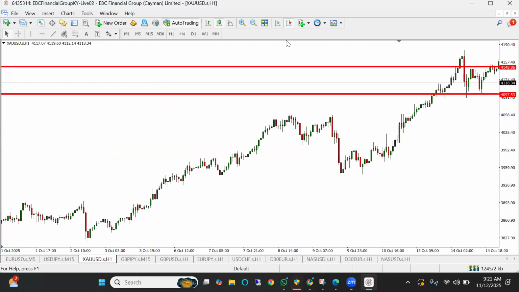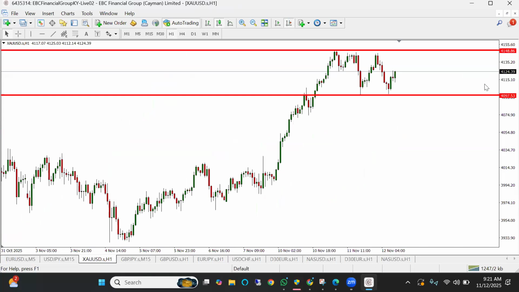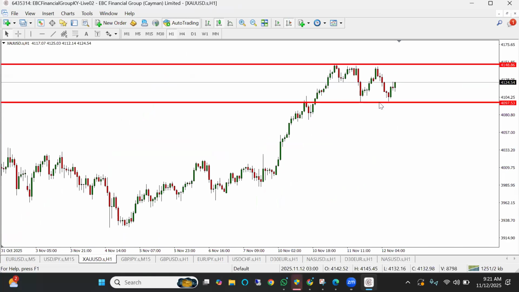Now, if I go to the 1-hour time frame right now on gold, look at what price is doing. You can see we missed this trade. This was the first time price was retesting this particular point after a break of structure. This would have been a fantastic point to buy. This was the second time price was retesting this after price retested here. This would have been a fantastic place to sell.